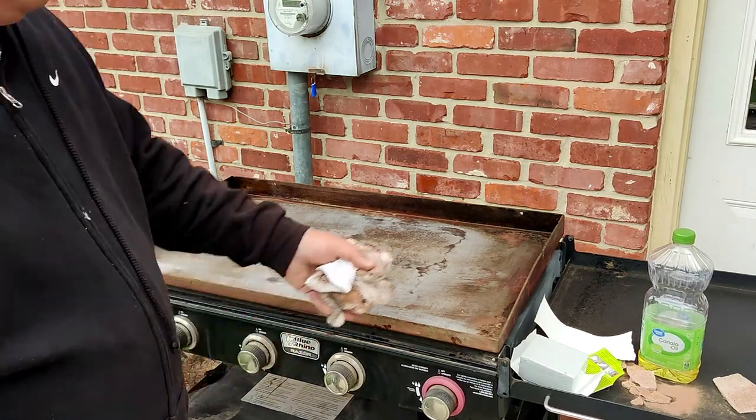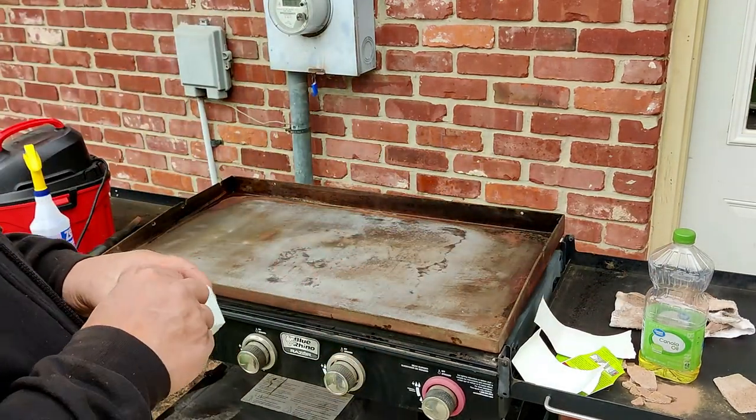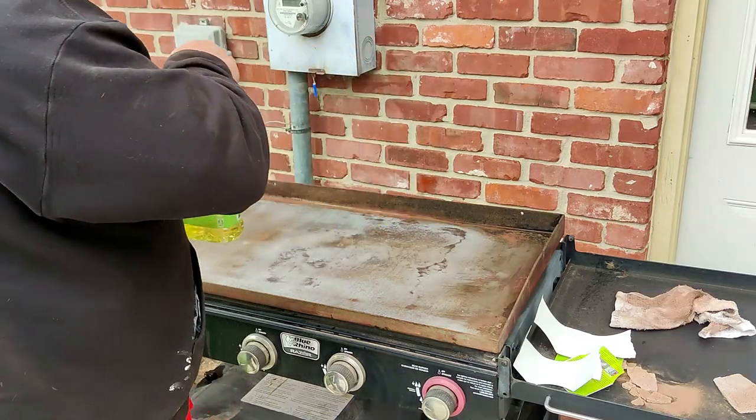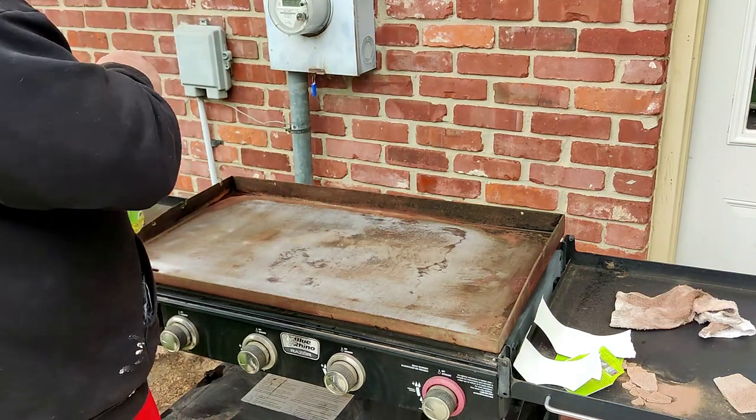Okay, so at this point, I know that we need to put oil on it. And what I saw with restaurants is you put oil on it when it's hot, not totally hot, but at the end of cool down. And then basically, do this.